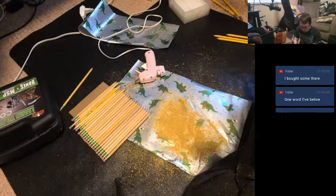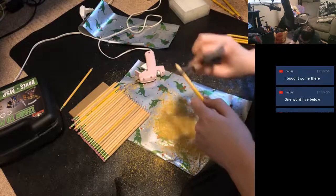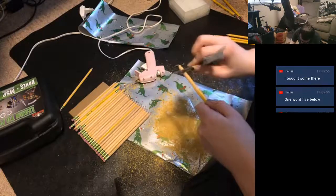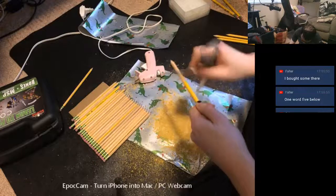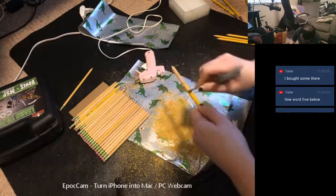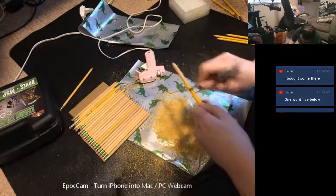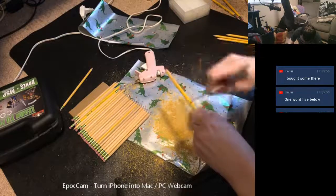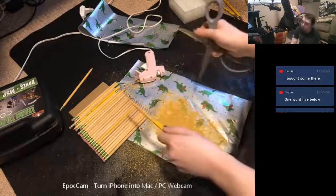There we go, just to clean up the end of that. Come on, Dylan. Don't let these pencils break you.